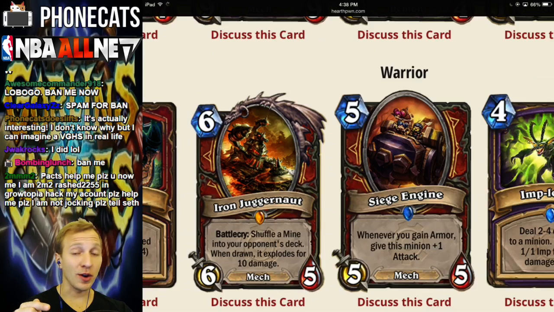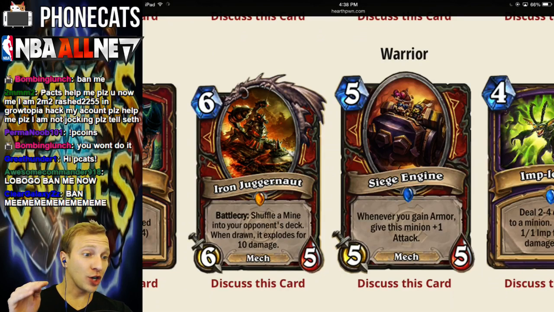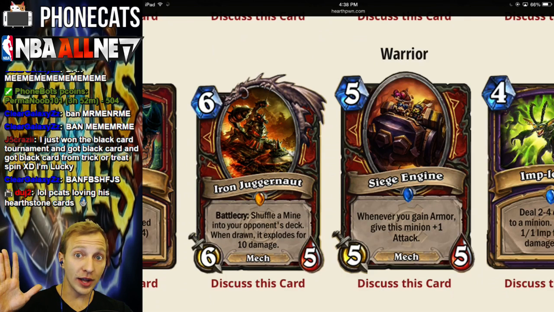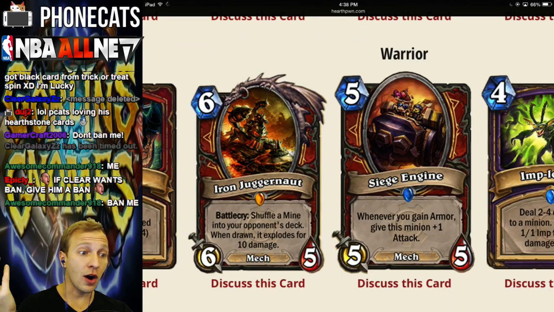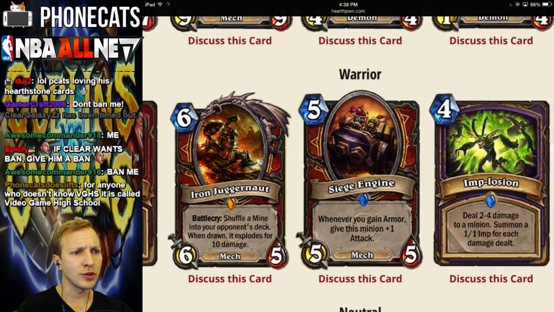Here's the game breaker. People are mad about this. Iron Juggernaut. 6 mana for a 6/5. Battle Cry: Shuffle a mine into your opponent's deck. When drawn, it explodes for 10 damage. What? So if you're playing a control warrior deck, you play this, they get a mine in their deck, and then you just make them draw all their cards. One of them will be a mine, and they'll take 10 damage. People are going to complain about that card so much.